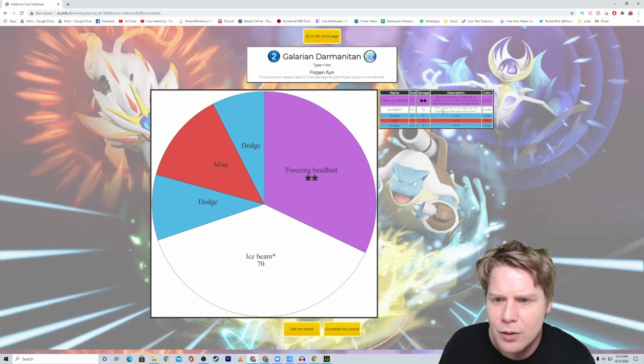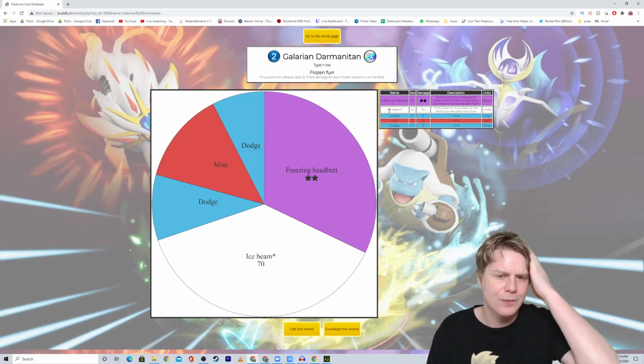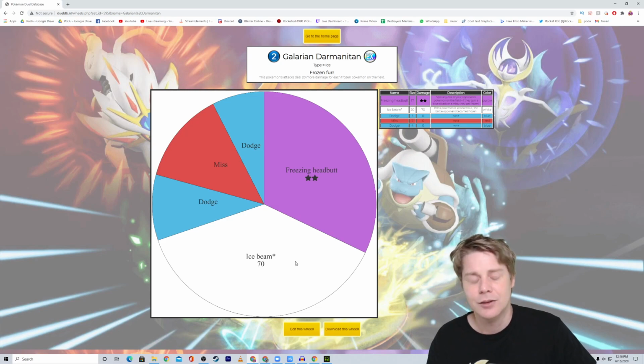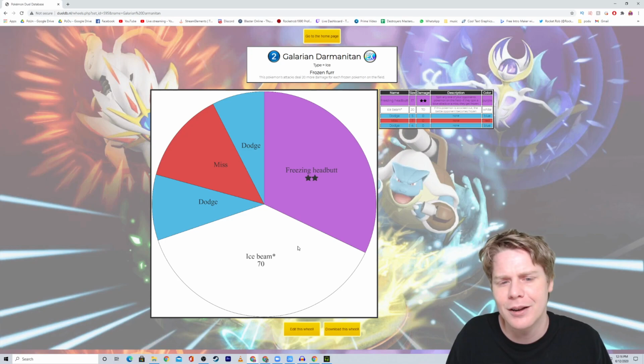Ice Beam here as well. So if it gets knocked out, your opponent becomes frozen. And yeah, it only hits for 70. It's not too OP. I don't know if this is worth an EX or not. I guess it potentially is going to do maybe 90 or 110 if you get a couple of opponents' frozen figures on the field. But I don't think it's quite strong enough.